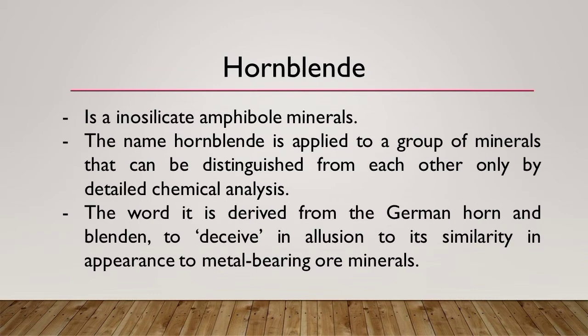Isa daw siya sa pangkat ng mga mineral na maaaring makilala ang bawat isa sa pamamagitan ng detalyadong pagsusuri ng bawat chemical. And last is, galing daw yung salitang hornblende sa salitang German na horn at blenden, na ang ibig sabihin ay to deceive, dahil kapareho daw ito ng mga mineral na ginagawang metal or metal-bearing minerals.